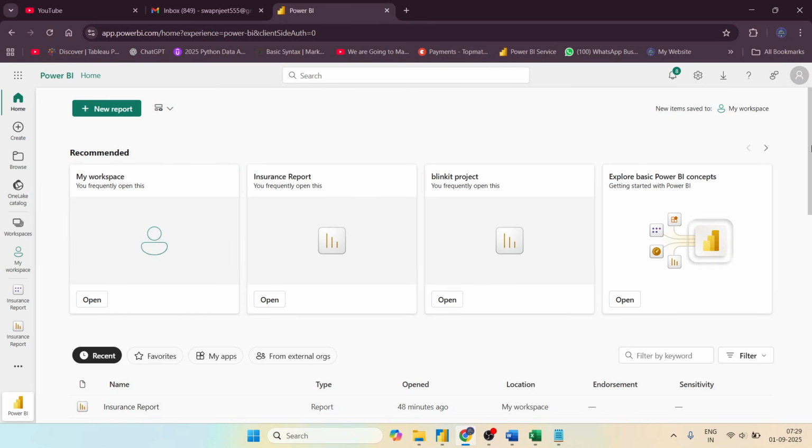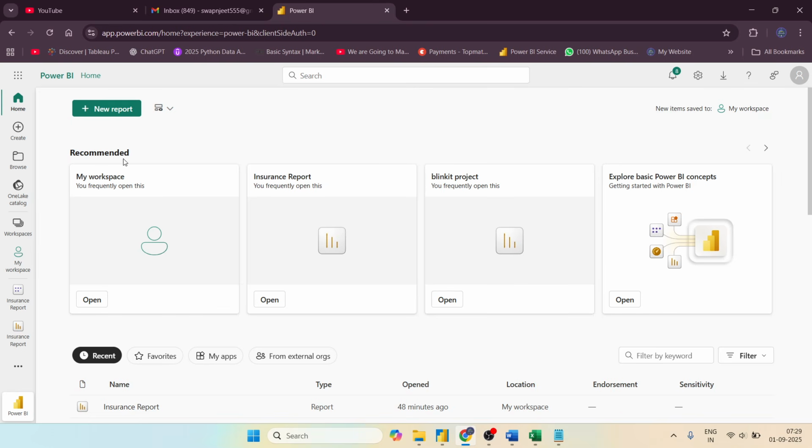For that, you can create either a paid account, or a temporary Microsoft login ID, with which you can go to app.powerbi.com and log in to Power BI service.